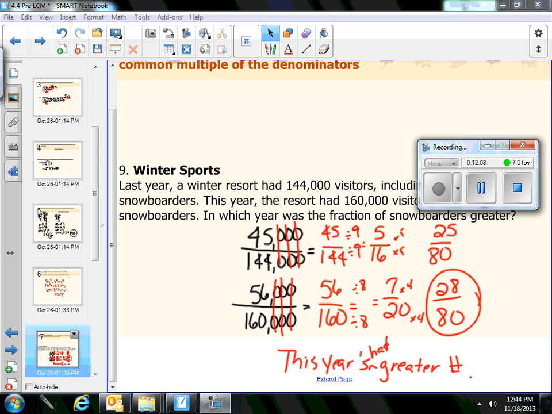There are two strategies in order to determine what the LCD will be, the least common denominator. You can do a prime factorization and take each factor to the highest power. Or another strategy that I have found is you take the larger of the two denominators, which would be 20 here, and do the multiples of 20. 20 times 2 is 40, times 3 is 60, times 4 is 80. You can use the larger of the denominators and find its multiples until you get one that would match the other denominator. But again, the other way you could use is prime factorization.